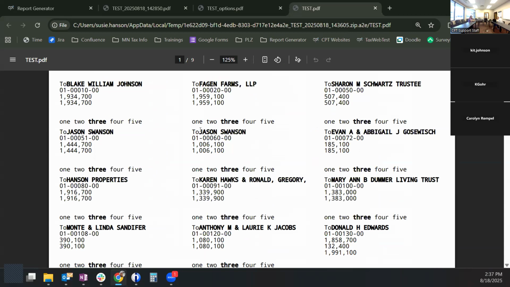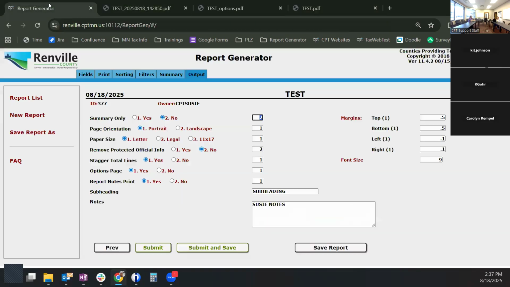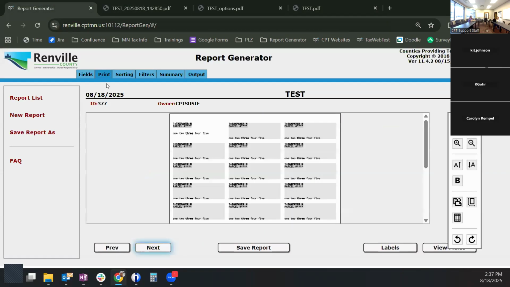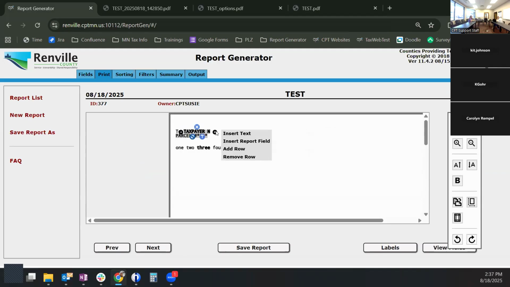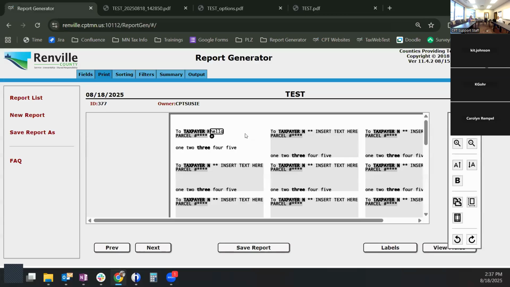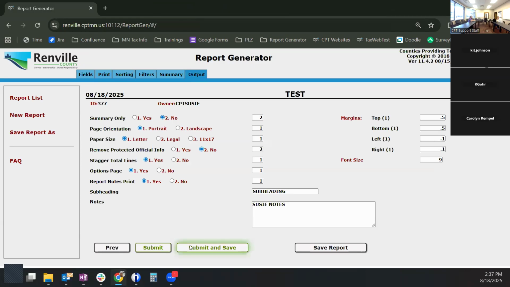There's no space here. I didn't put a space there on purpose, because if I go back, there's no space. If I were to select this and put a space, it would add that space. So if I say taxpayer, and then let's say I want to put something here, hello, this is going to show you what happens because I did not trim it. I go to my output.